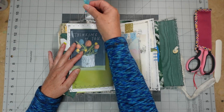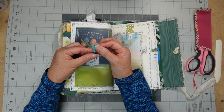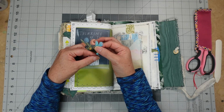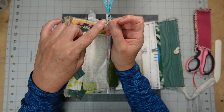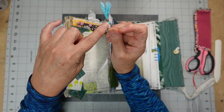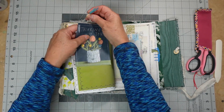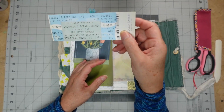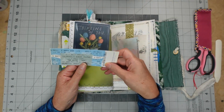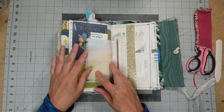And then I made this. I had this really small piece of tissue paper, and it's stronger than the regular tissue paper. And then I used that same wire that's really, really thin, and just wrapped it around, so it looks pretty cool. So there, just have that there. This I've had in for a while. This is Colorado's Ocean Journey ticket. So tuck that right in on the other side of that envelope.